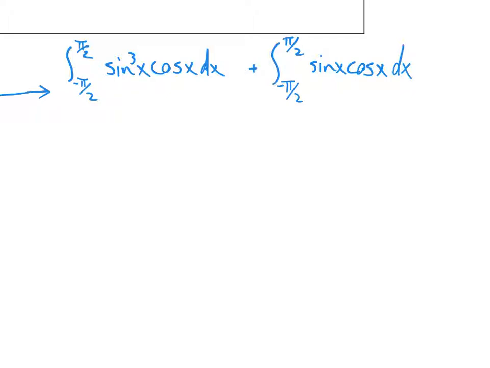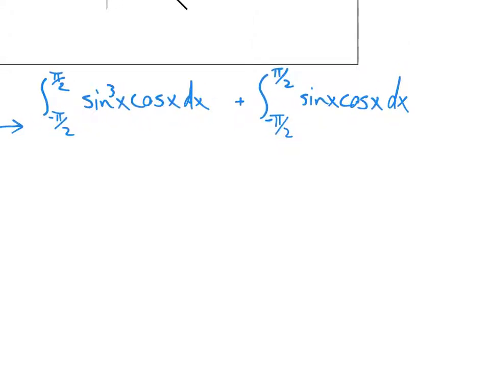So, what do you propose we could make the u for this first one? Cosine. Oh, no, sine. Sine cubed. Why the sine instead of the cosine? Because sine is cubed. It's inside of another function. So yeah, that's a good idea. Now, for the second one, it actually doesn't matter whether you made sine or cosine u. I'm just going to make the sine u, since we already have done some work here for the first one.